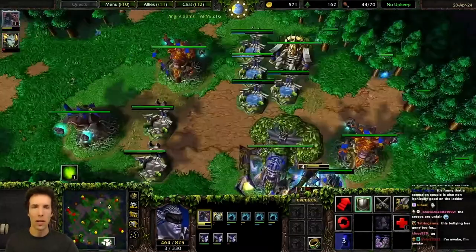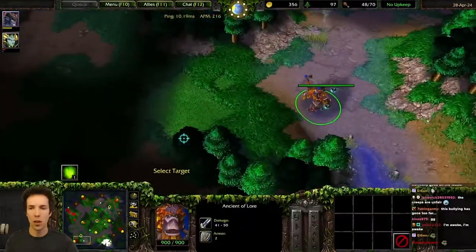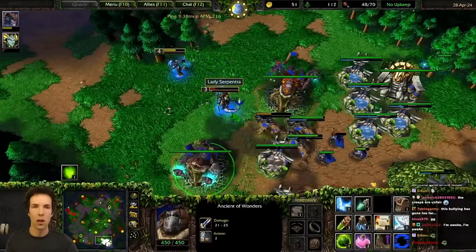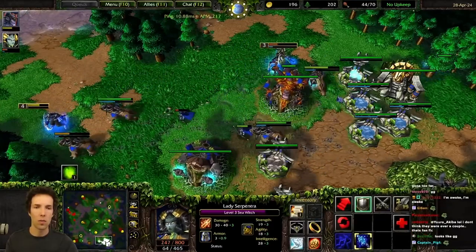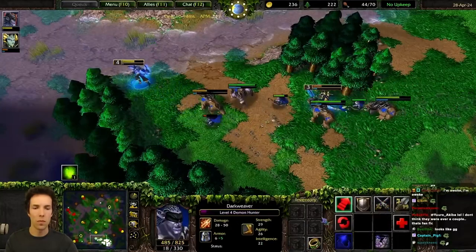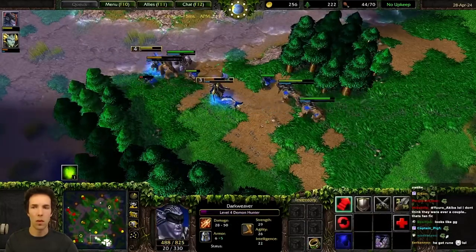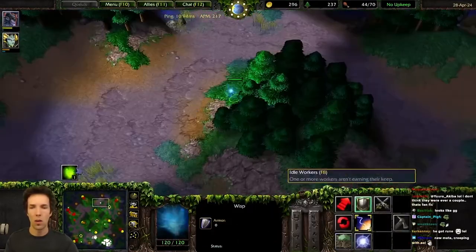Nice. I did not get the healing rune, but I believe I just got everything else. My blade is dead. Heal Naga. There you go. Wasn't a lot, though. I feel like that should have been upgraded. But he's the professional.